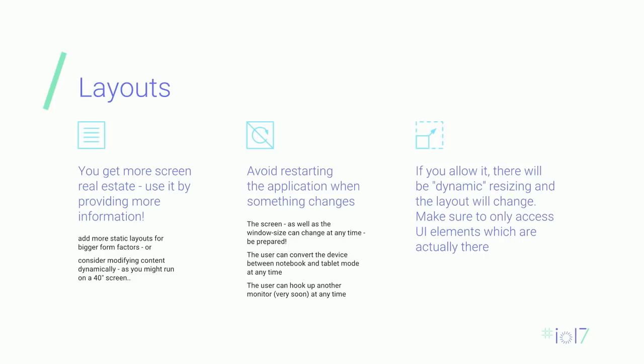However, you should always use on-save instance and on-restore instance, because that is helping you in the Android world as well as in the Chromebook world. The better the restore function is, the better it is for the user. On a phone you don't really notice it that much, but if you have a window and suddenly the content is gone and you see something else from the beginning, that is quite annoying.